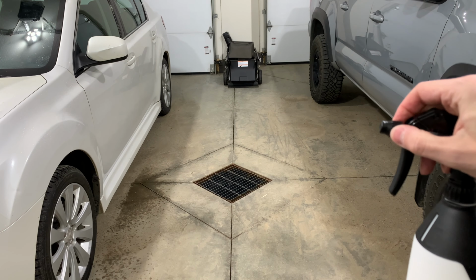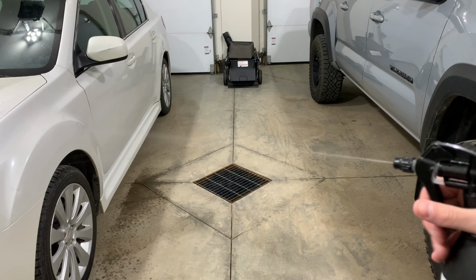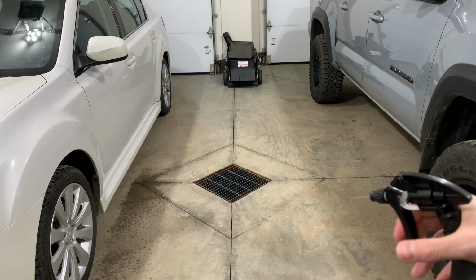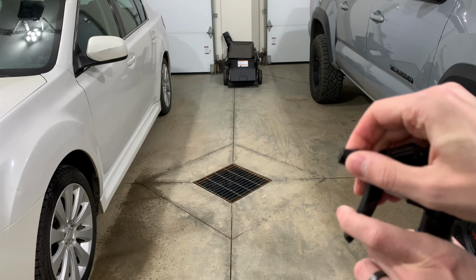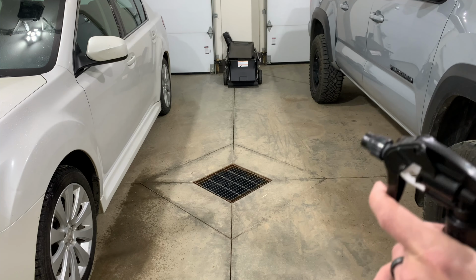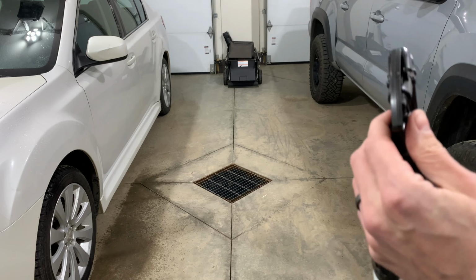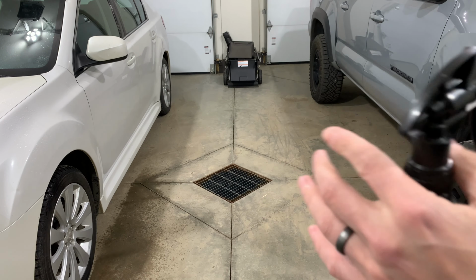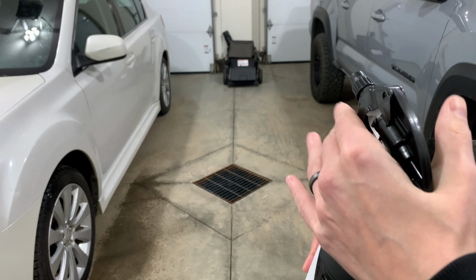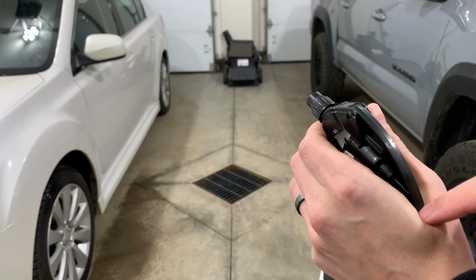And then it goes leaner, so more of a stream. And as you see, it goes pretty far. The one thing that I noticed that is not very ergonomic for me is the sprayer. If I try to rest this piece between my thumb, it is not very comfortable. I noticed that it puts a lot of pressure in between here.